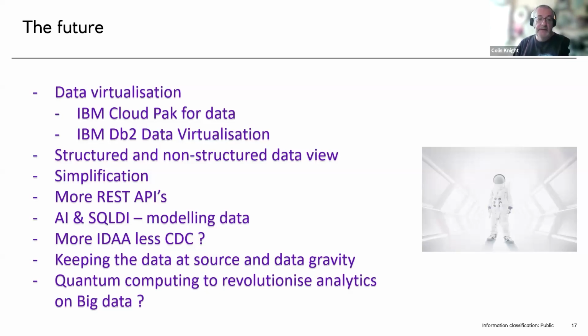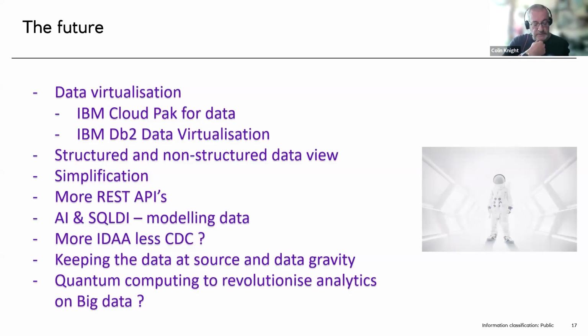Yeah, so in my mind, the future has to be around, whilst you're still extracting some data, I think you want to keep data at source as much as possible. And the concept of data gravity is a good point here, where you have a tendency for large volumes of data to attract applications. So why don't you run some more applications on the mainframe for that? Move services and other data onto the location where the data actually resides. Could this happen with mainframe DB2 data?